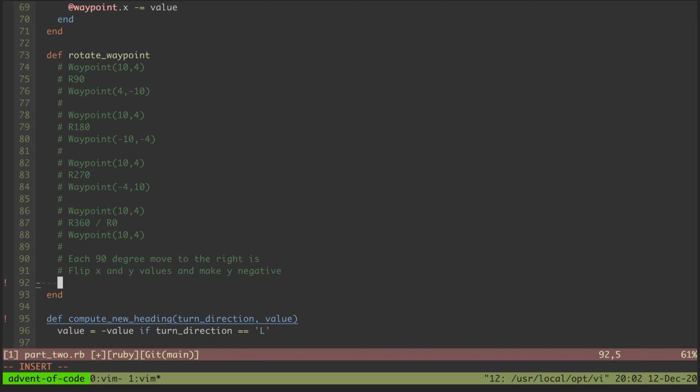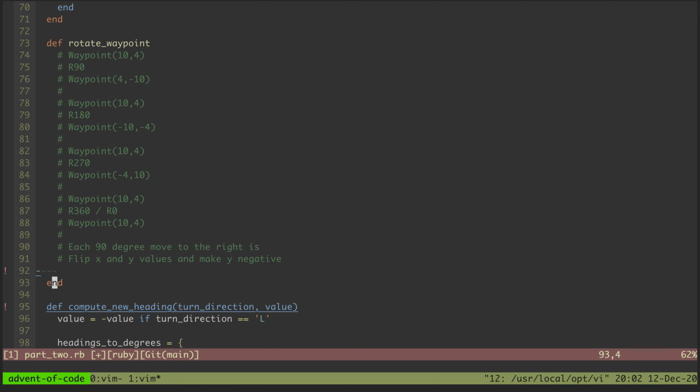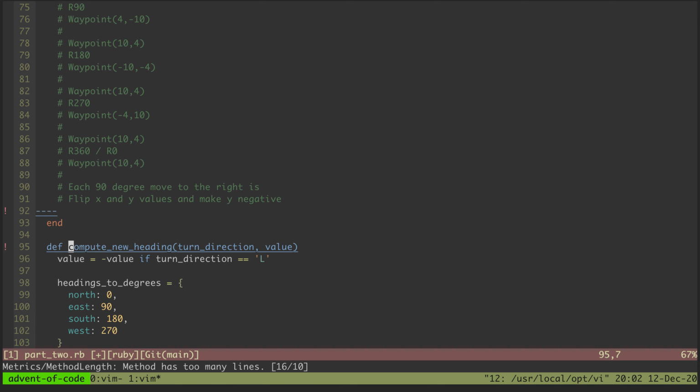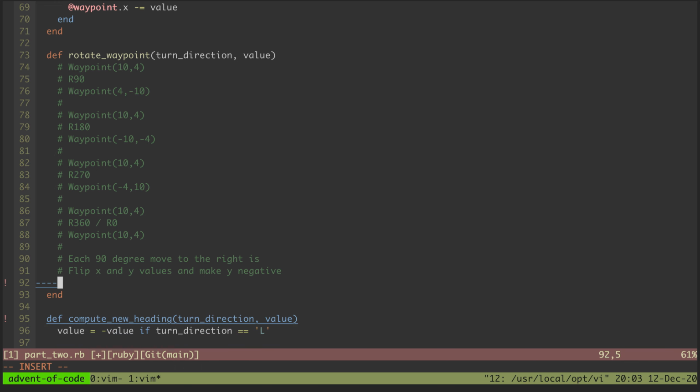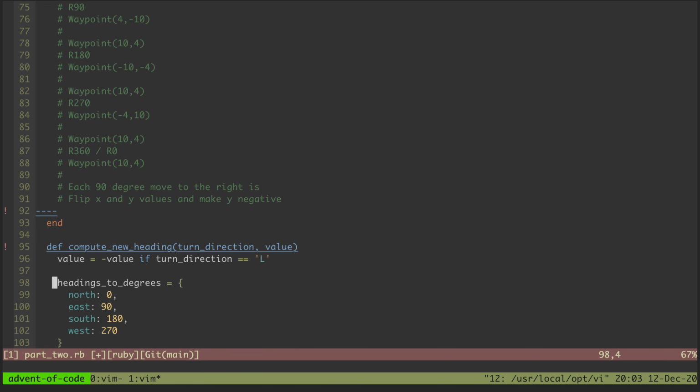So what is rotate waypoint going to receive? A turn direction and a value. So then we take the turn direction and we turn it into headings of degrees.